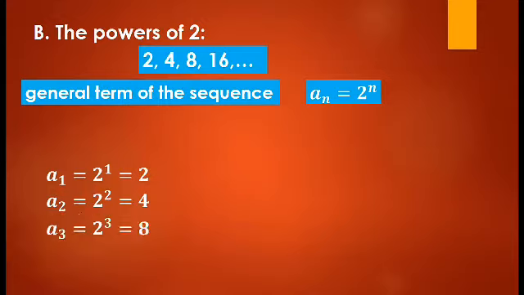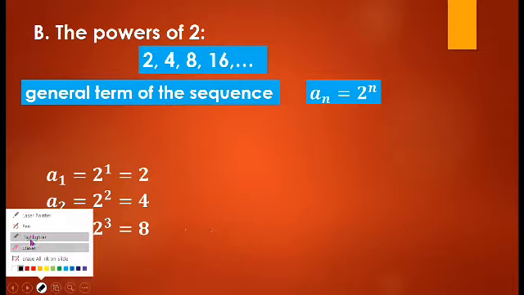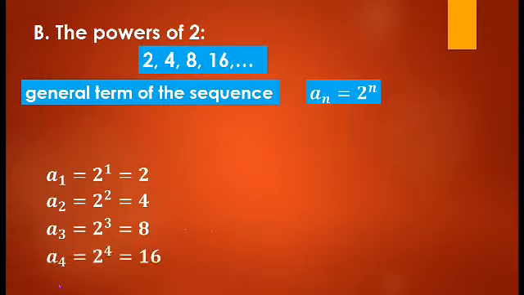Next, we have a sub 3 equals 2 raised to 3. O 2 raised to 3, paano natin nakuha yung 2 raised to 3? We have 2 times 2 times 2. 2 times 2 is 4. 4 times 2 is 8. Okay. So next, a sub 4. No, for the fourth term, a sub 4 equals 2 raised to 4. 2 raised to 4, 2 times 2 times 2 times 2. No? 2 times 2 is 4 times 2, 8 times 2, 16. Okay? So ito po ang ating fourth term.